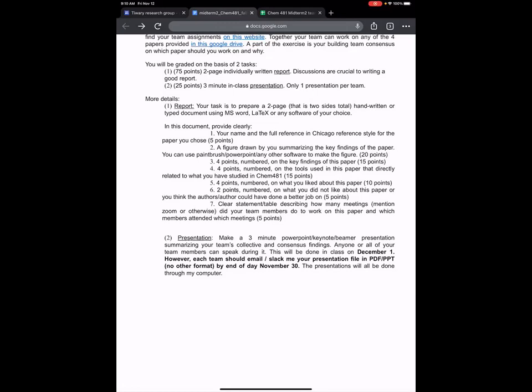We have 10 teams, 3 minutes each. We leave some time for question and answer. After every presentation, you will be asking the team any questions, okay? And we will also be voting on the funniest or most entertaining presentation, who will get ice cream with me. So that's the second midterm. Any questions about this before I go into the papers?